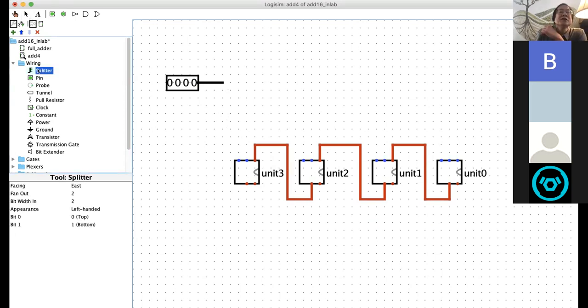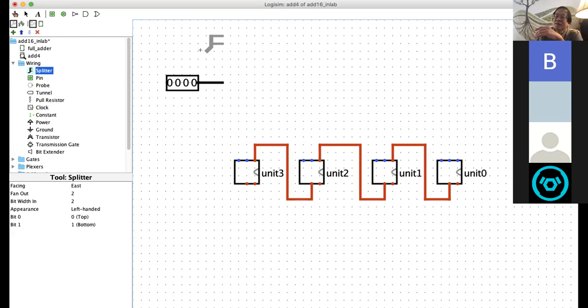So I'm using a splitter, okay? And right now the splitter is facing east. If you look at this figure, this funny claw-like thing, at this bottom left end, you really have 4 wires, or many wires, let's say, going in, and then on the right hand side, on the east end, it's the split end.